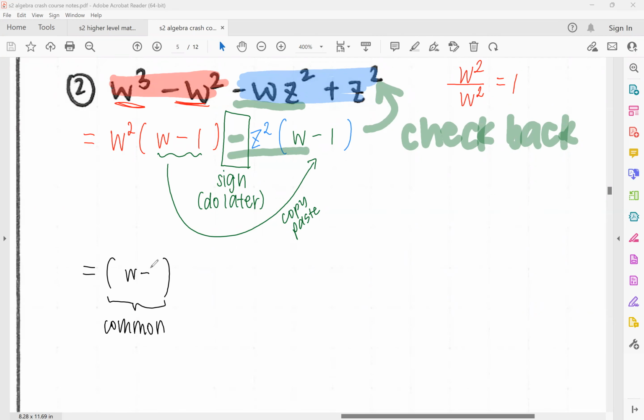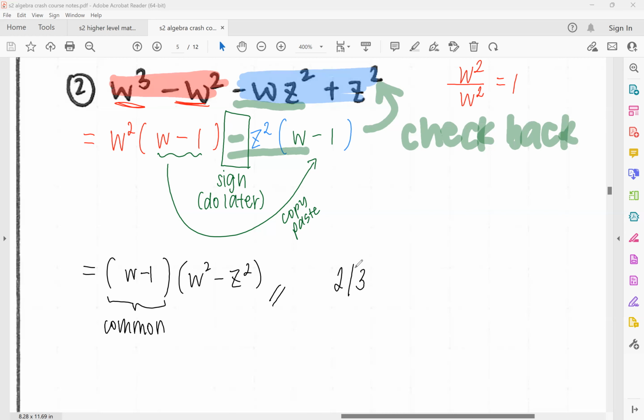W minus 1. Ecclesiastes, continue again. What shall I write next? Yes. Now, guys, listen very carefully. Ecclesiastes, because you didn't join the previous lesson, but both of them did. So listen to what they're going to say. Right now, guys, take note. If let's say this is a 3-mark question, if you stop here, you only get 2 out of 3 marks.